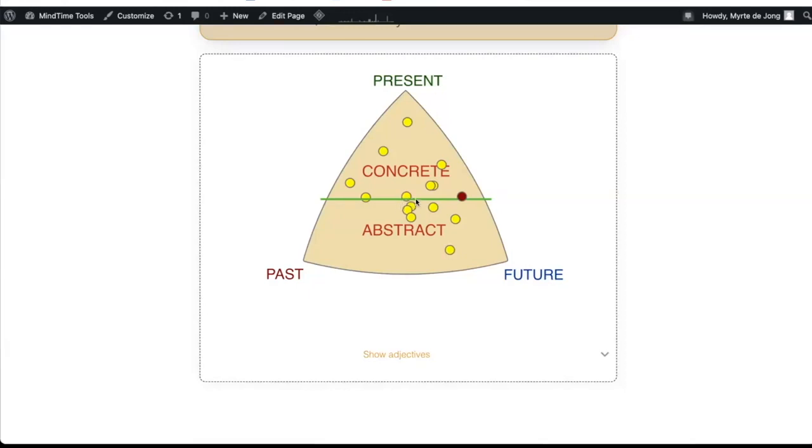Luckily, we have a few people here in the middle of the triangle that might provide the glue and the bridge between these two people. And so the people in the middle might be able to say to the more abstract thinkers, okay, look, it's great that we came up with ideas, and it's good that we really think things through.